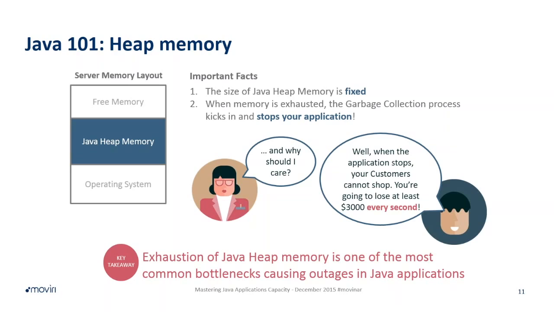The second point is what happens when Java Heap memory is exhausted. A cleaning process called garbage collection kicks in and cleans the garbage, which is memory no longer used by the application. The key point here is that this very cleaning operation might stop your application. Normally, application pauses introduced by garbage collection are small and go unnoticed. However, if stress builds up in the heap, the garbage collection can freeze your application for seconds or even tens of seconds, possibly even crashing the entire application if load is excessive.